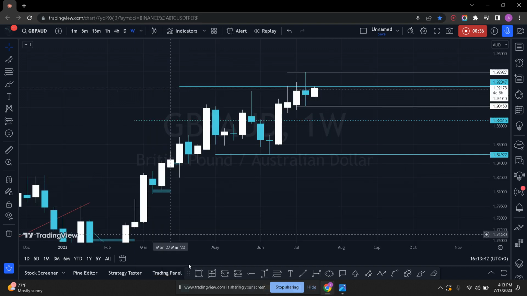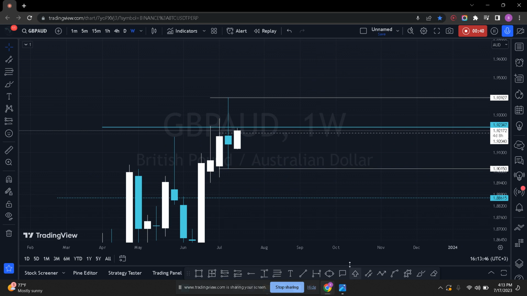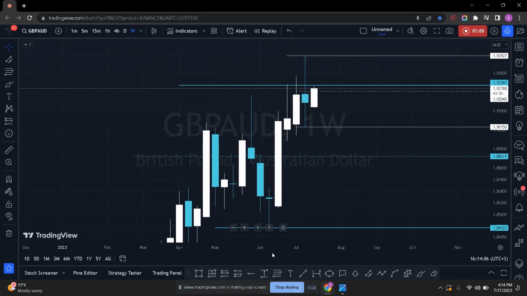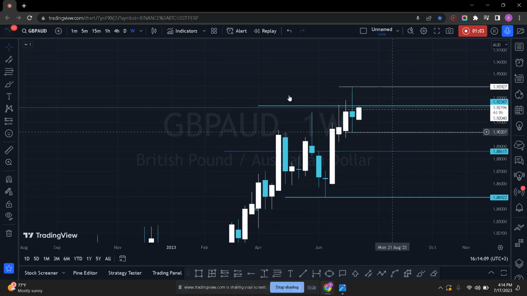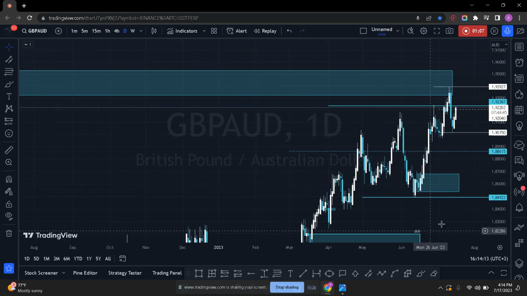So I then zoom into the hourly time frame, and I also mark out the range for the previous week. So we have the previous week high marked by this horizontal ray, the previous week's low, and the mid range with this dotted line. So those two ranges are key to my trade strategy, and we are about to see why they're key.